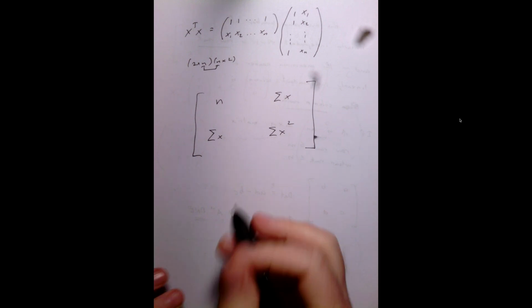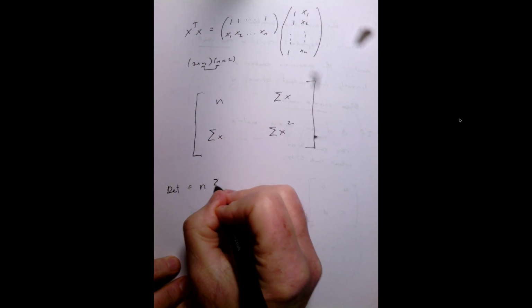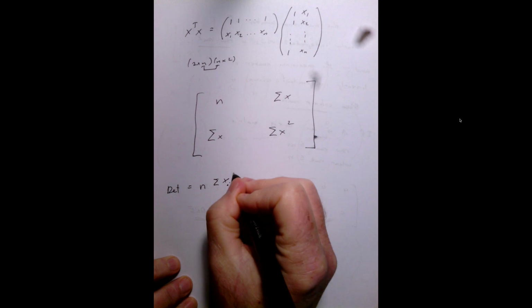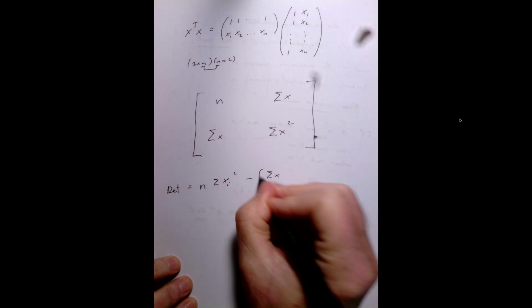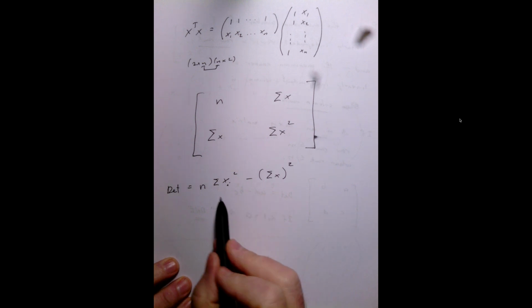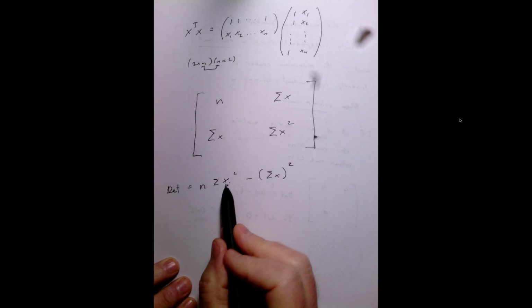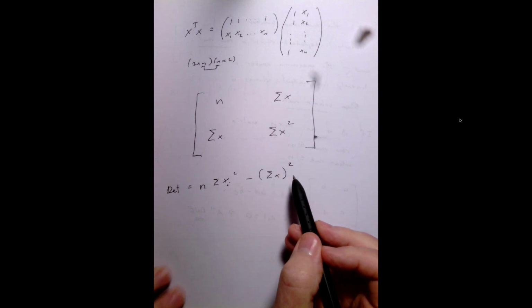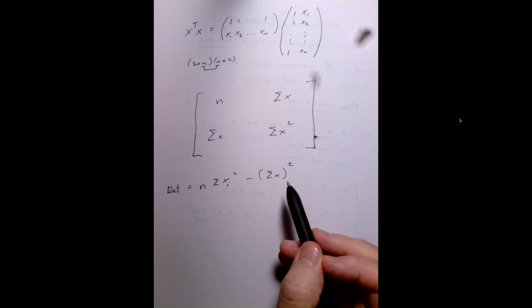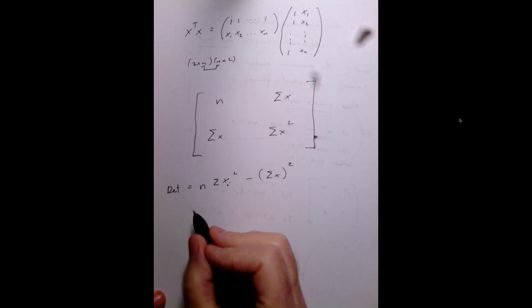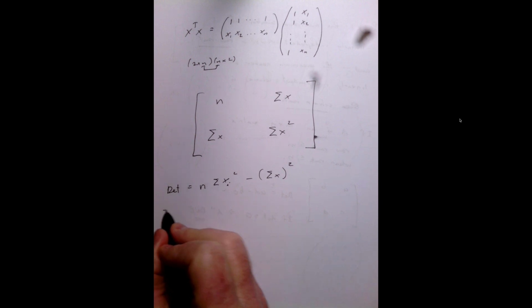And the 2 by 2 matrix, as we've seen before, looks like this. Now, the determinant here is, again, the product minus. Now, don't confuse these two, that the sum of the x's squared is not the same thing as the sum of the x's quantity squared. They say after you've been teaching a while that you teach toward the things that people mess up. So there's a reason that I'm doing that. All right, I think I'm going to stop here and create more in the next video. So take care.